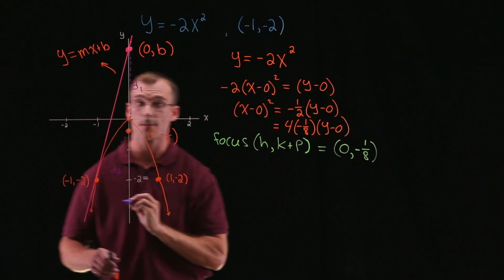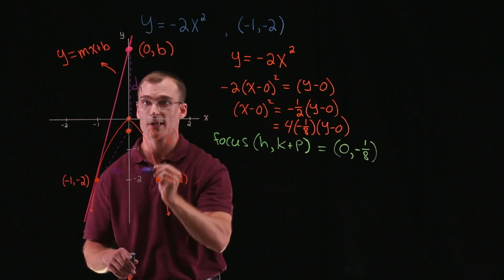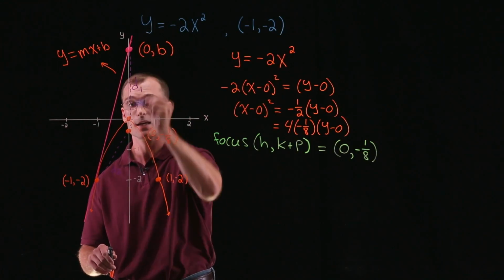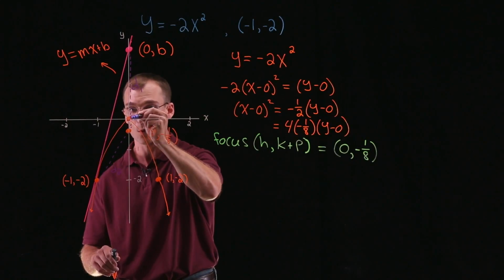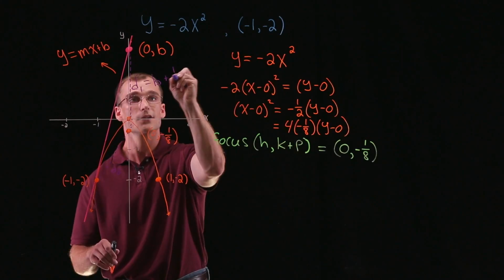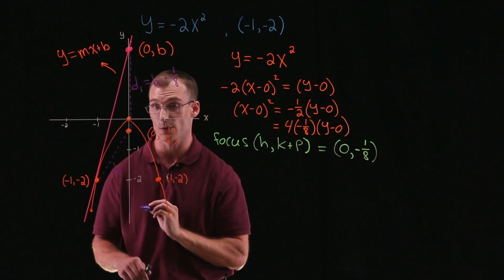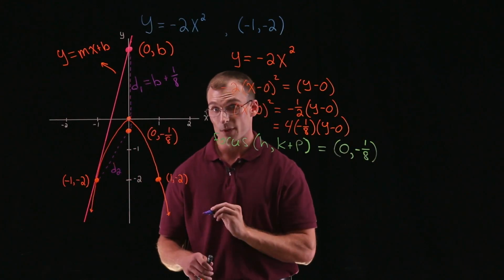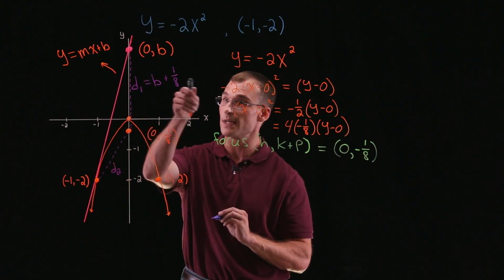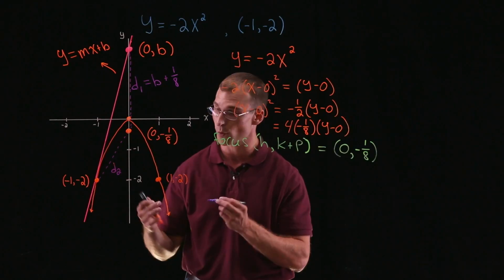we'll call that D1. So right off the bat, we can get an idea of what D1 is going to be. So D1 is whatever distance B is, right, from the origin up to B, plus 1/8, which is the distance from the origin going down. So D1 is going to be B plus 1/8. And what we know is that D1 and D2 are equal to each other. So how does that help us? Well, if we can find D2, we can set that equal to D1 and then solve for B. And then once we get B, we get that extra point, and with the extra point, we get our slope.